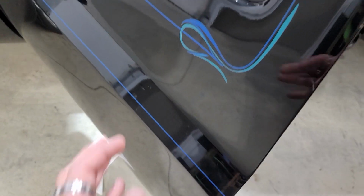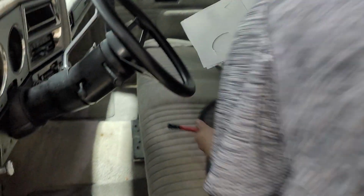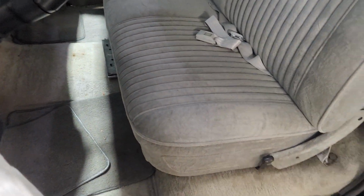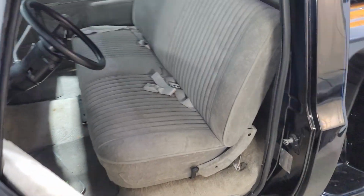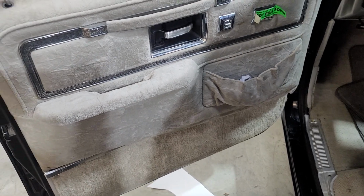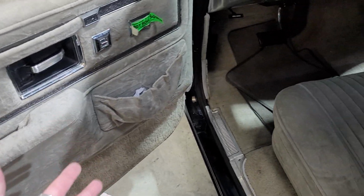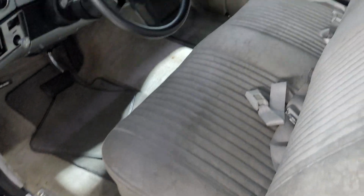Now this truck's a little difficult because it doesn't have door handles. So it makes it a little bit of a pain in the butt every time we want to do something. But we wanted to show you what the interior of this looked like before. I mean, it doesn't look terrible for this being an 80s Silverado. It doesn't look that bad, C10, whatever you want to call them. But it's definitely needing a cleaning, which he's going to have done.